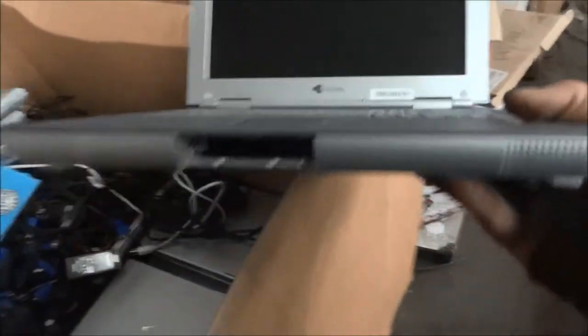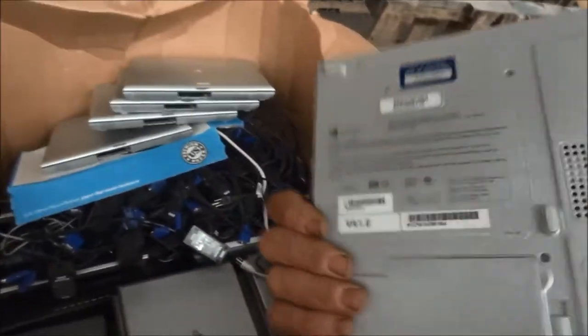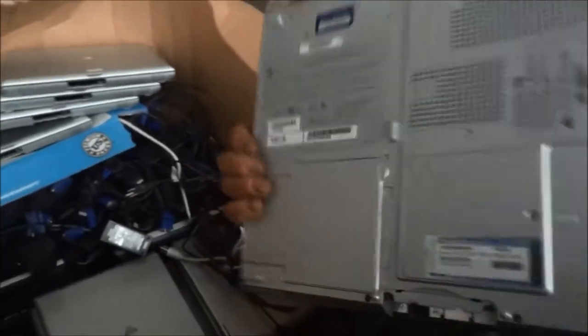This one got a good screen. All the corners look pretty good. All the feet are on it. Some of these I've seen with, this one actually has a floppy and a CD drive. And so that could come in handy if you were doing floppies.